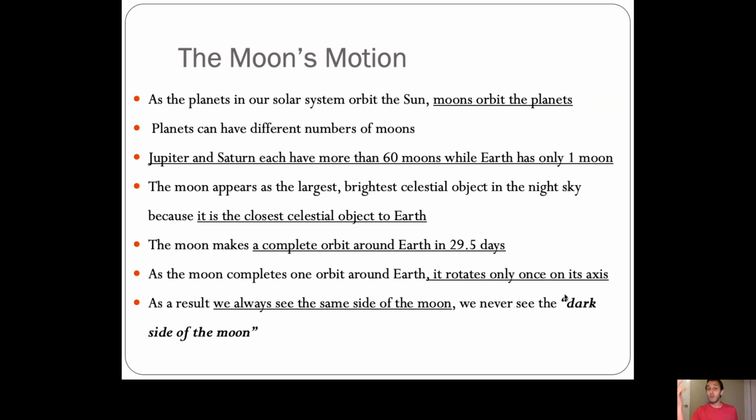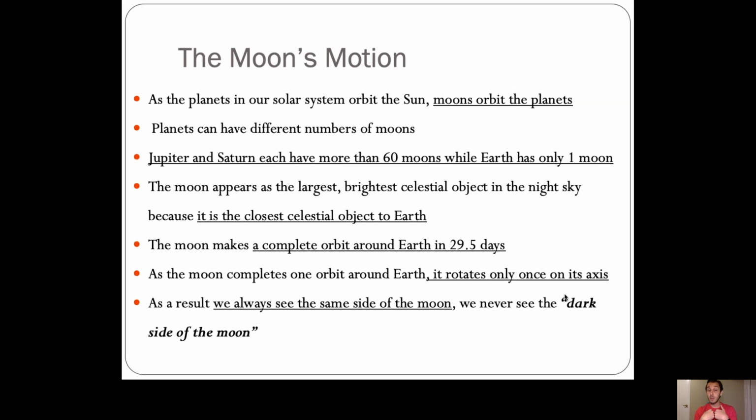Now, we have one moon, okay? Jupiter and Saturn, well, they have over 60 moons. They have enormous numbers of moons. I mean, they're very big planets. We'll talk about them a little bit later. They're massive, massive planets. They have 60 moons plus, okay? We only have one little moon. We actually have one special moon. It's our moon, okay? We may only have one, but it's ours, all right?